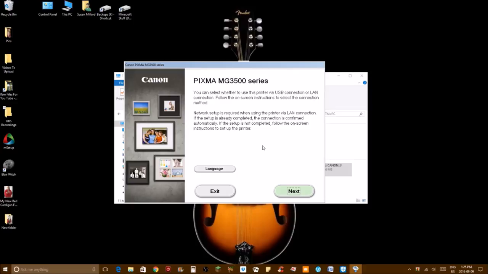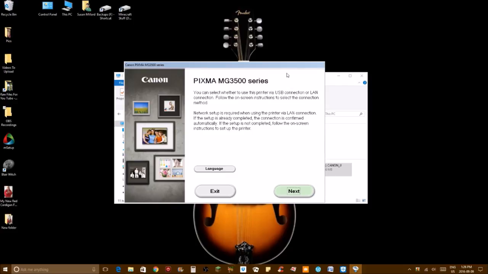I am running Windows 10, and so that's what this looks like on Windows 10. If you've got a previous version of Windows, it's going to look very similar. Now, as I said, my printer is already set up through my Wi-Fi connection, so it's present on my computer, but I have not reloaded the software yet. There are a lot of features on the software that are worth putting on your computer, and some are not so much. I'll point out which ones I choose and why.